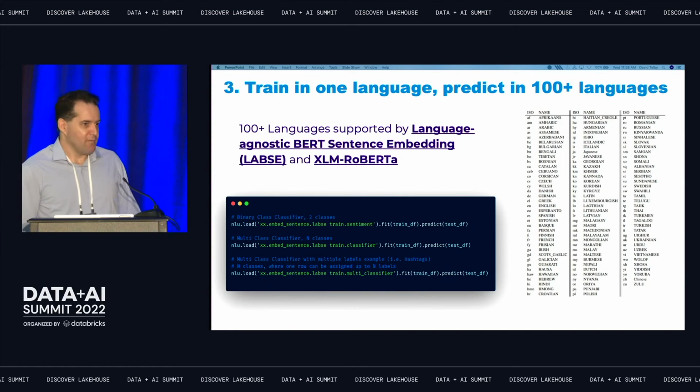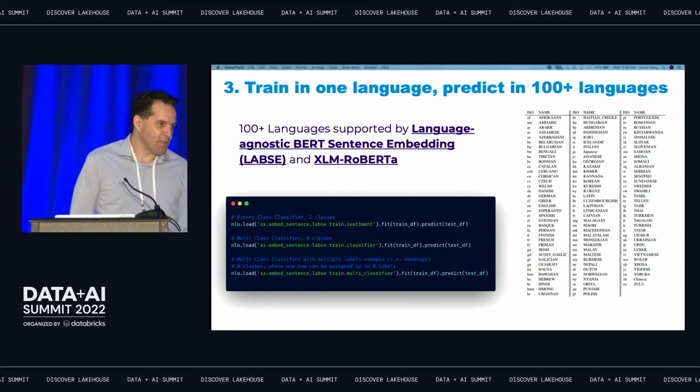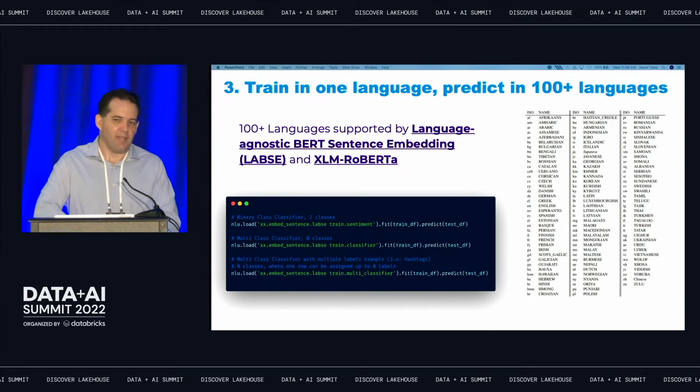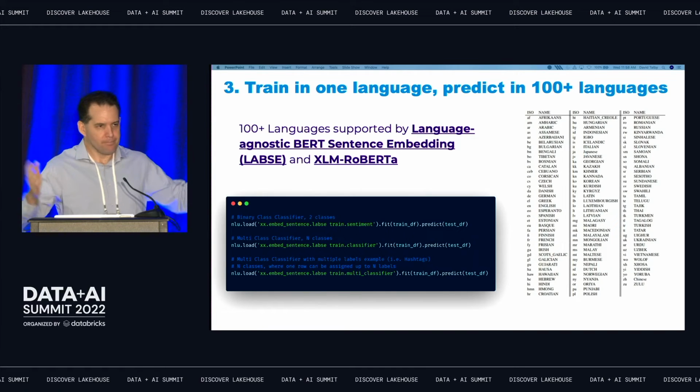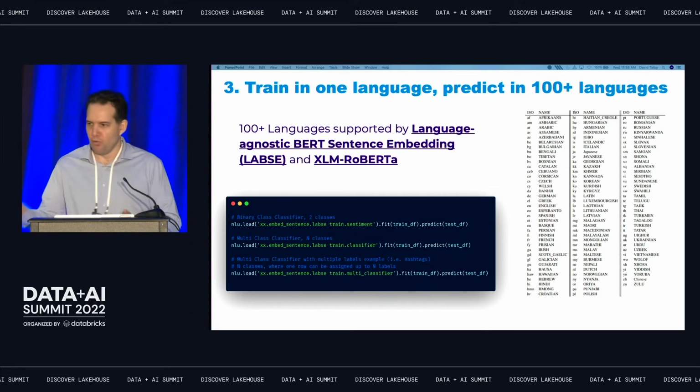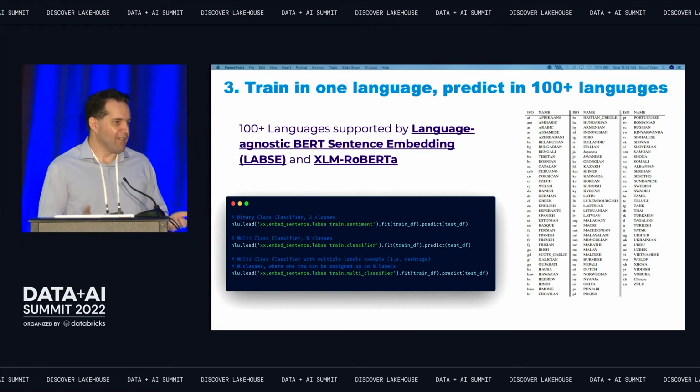Another thing that people often ask us about, like, how do you do this, is really just the ability to use models that were trained in one language, or to train your own model in one language and use it in many others. So for example, let's say you have a great emotion analysis model for English, but you need one for Urdu or Catalan or Zulu or any other language.